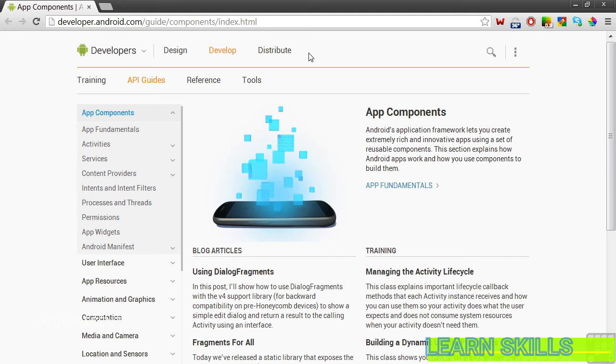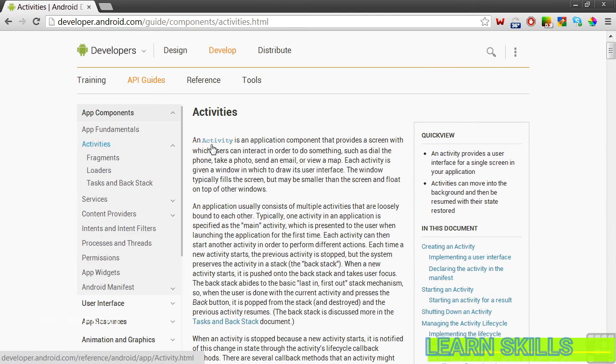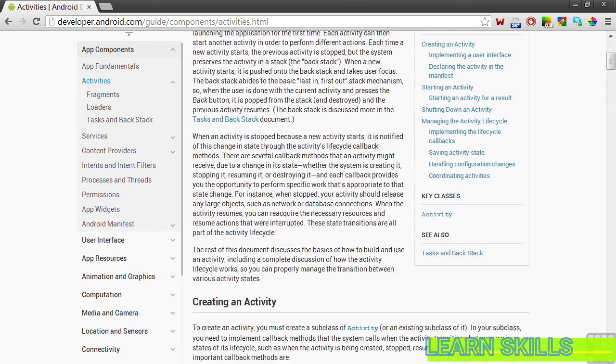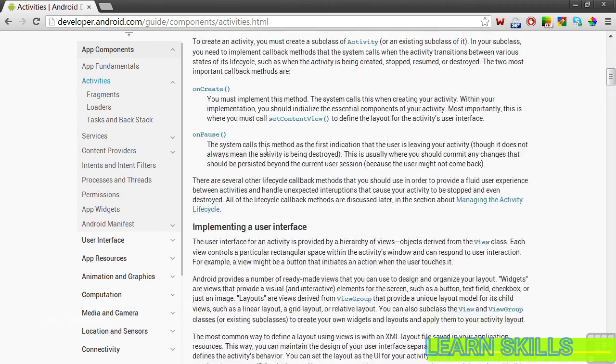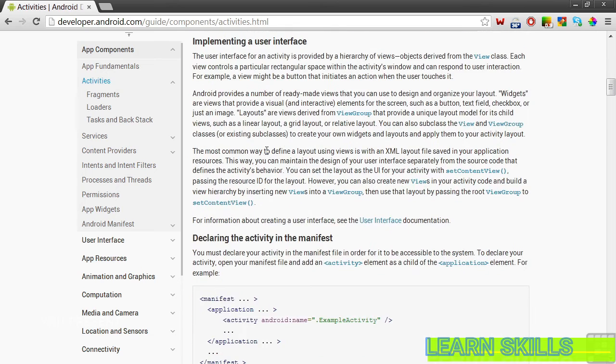This is the starting page for documentation on the Android components. The topics listed here relate closely to the topics of the course lessons. So for example, here's a listing for the activities component I previously mentioned. If we click on activities, you'll see a detailed explanation including code samples. And we'll be referencing these pages and building on their content.